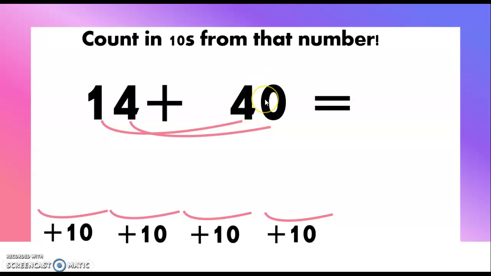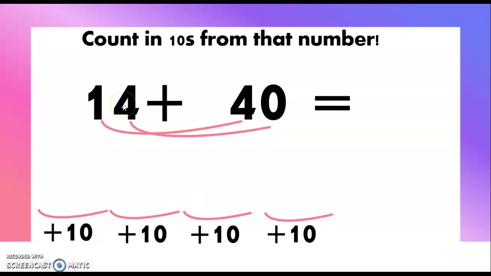Sometimes when we're adding more than 10, you can think about a 100 square, and I'll provide you with a number square for solving these questions. You are just adding 10 each time. How many tens are we adding in this question? We're adding 4 tens, so we're doing jumps of 10.